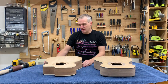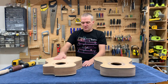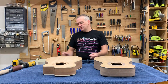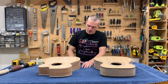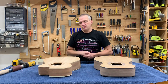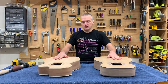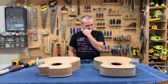I will need to, of course, attach the bridge later and attach the neck. But the body itself is completed. This step was a fun one, a scary one too. Like I said earlier, using the router on the body at this point is really scary, because you don't want to obviously mess up after well over 100 hours of work for those two guitar bodies. But turned out pretty good.